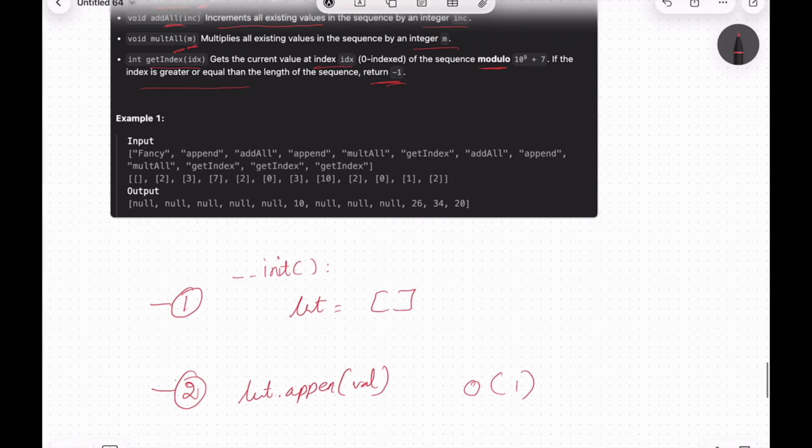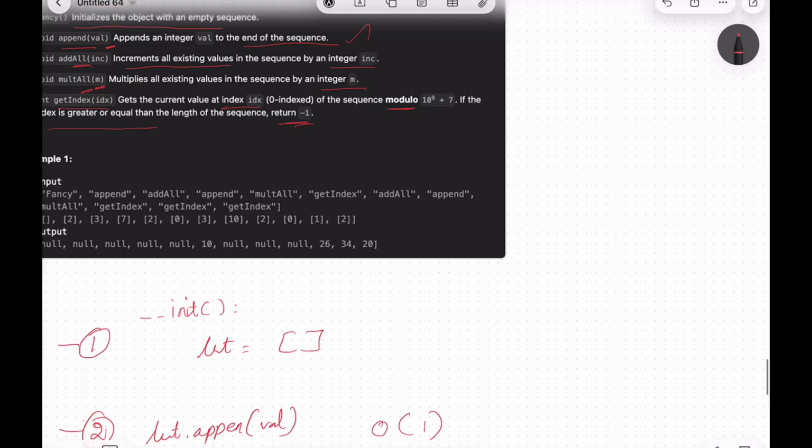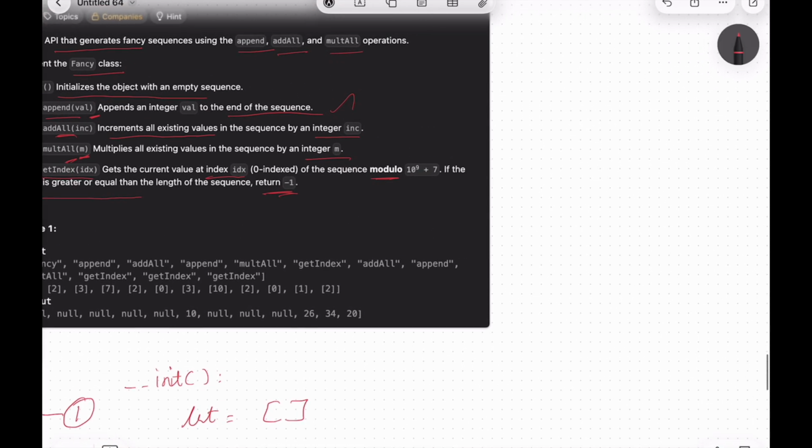But in this case we have a constraint on the number of operations, which ranges from 0 to 10^5. So O(n) per operation is not at all sufficient for this.